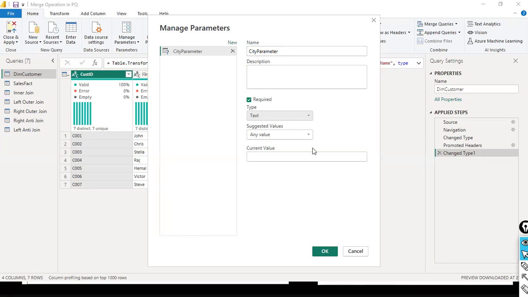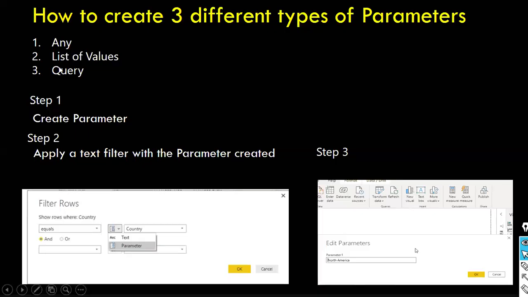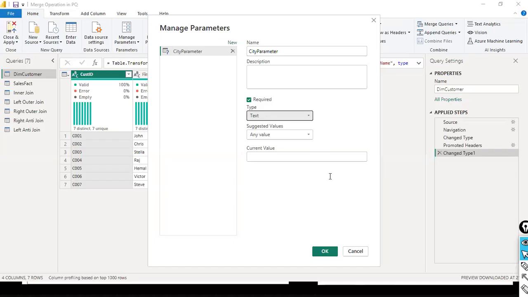And then for this one, you need to select any one of the any value or list of values query. I'll start with the any value. The current value, I'll just say CHN. So if I hit OK, a parameter will get created with the name of city parameter.